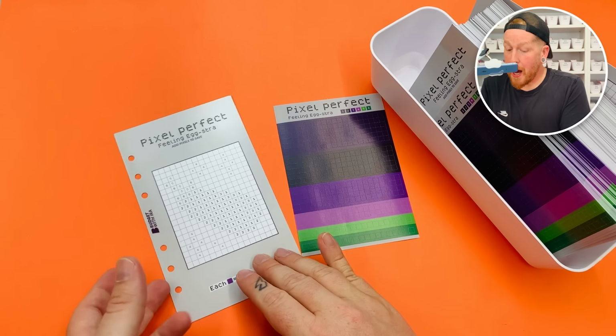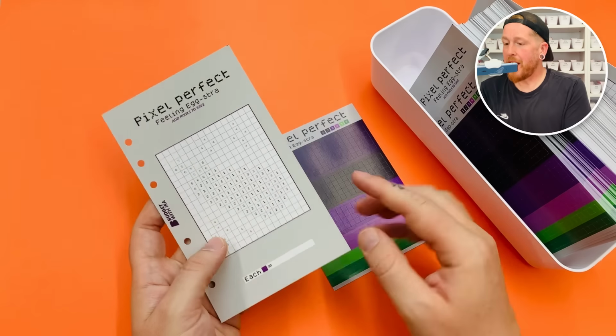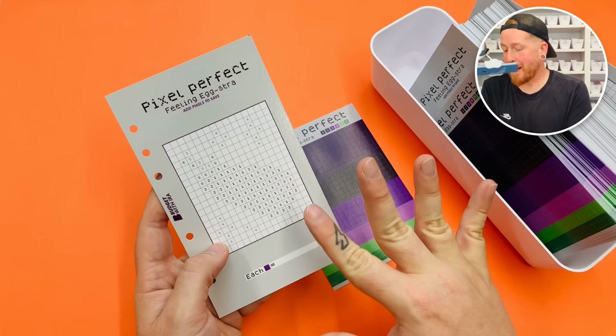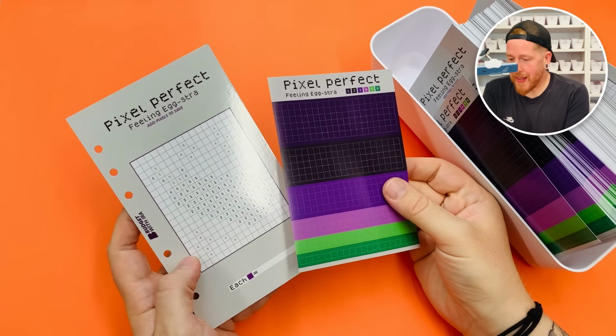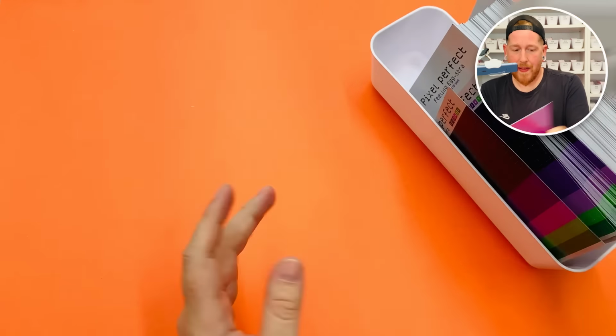So this is the purple one that I've been swearing that I'm going to get round to. And if you can sort of read between the lines, it's an eggplant one. So if you're into eggplant, which I know a lot of us are, I see you. If you're into that and you want a bit of a purple one, this one's new. Sugar daddies will get that, by the way.